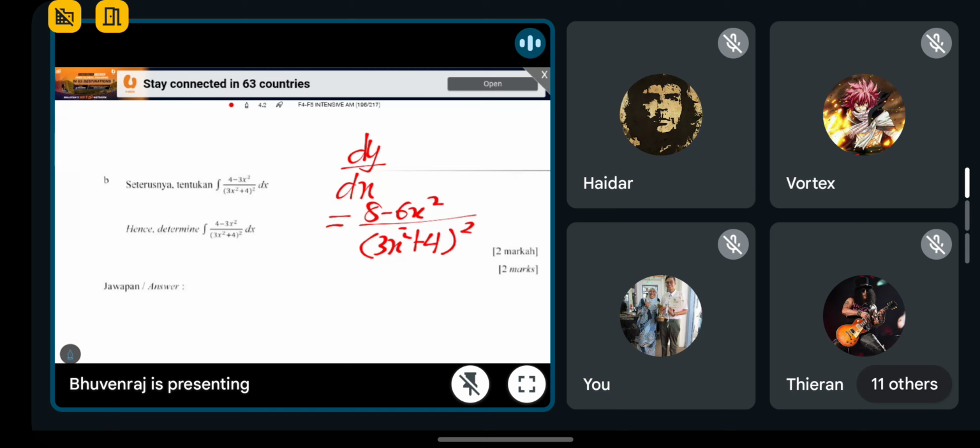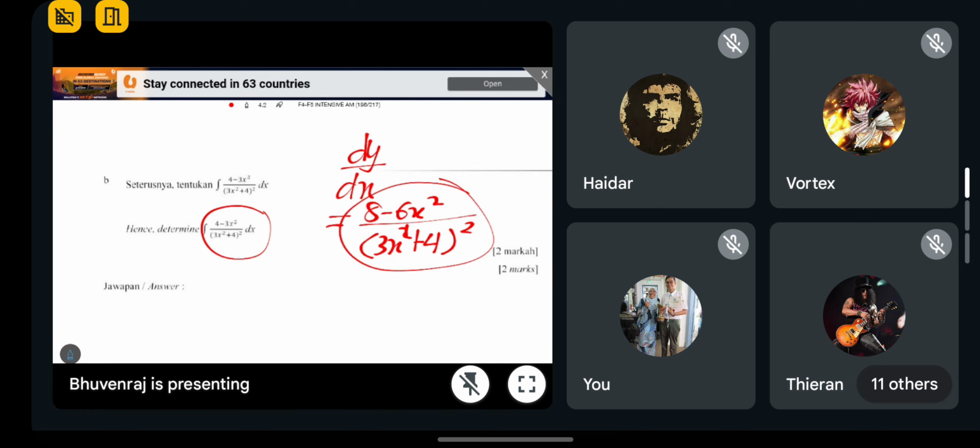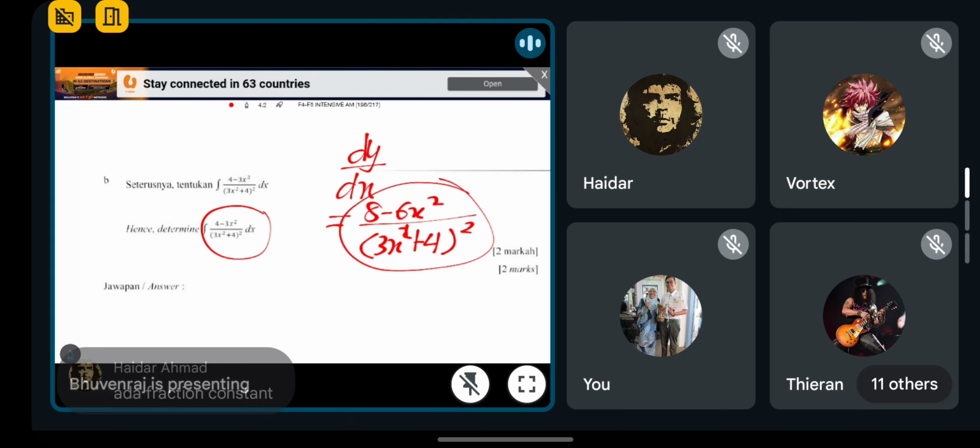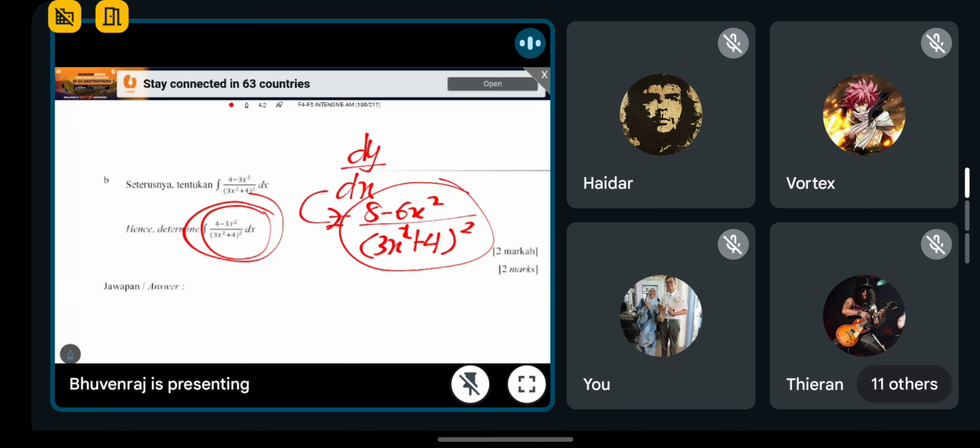Okay, guys. So can you see the similarity over here? Boleh tak nampak persamaan antara dua-dua persamaan yang ni? Can you guys tell me like what is the relationship between these two? Yes, very good. What is the fraction constant? Yes, very good. If you factorize out, the two is the same value actually. So basically, this is your dy over dx, right? This one.